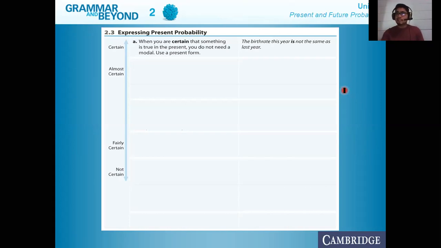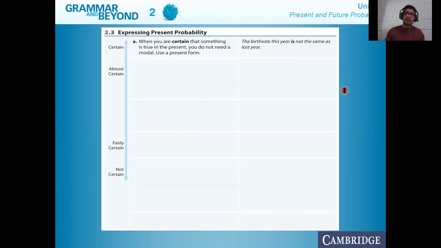Another example that something is completely certain: I can tell you water boils if you put it on the oven. That's certain. That will always happen. There will not be any case in which you put water to boil and it will freeze. That's against the laws of physics and that's impossible at all. In this case, we have evidence of things that are totally certain and will always happen. That is the way in which we are going to use, remember, the present form. So simple present, any form of simple present.